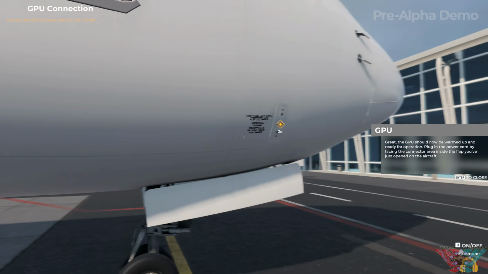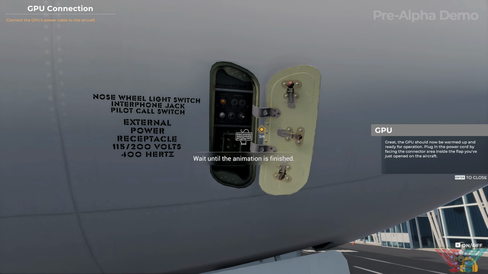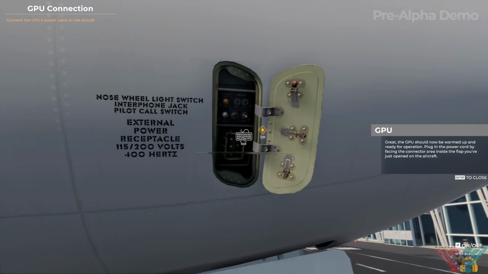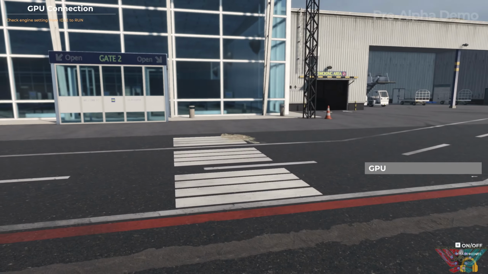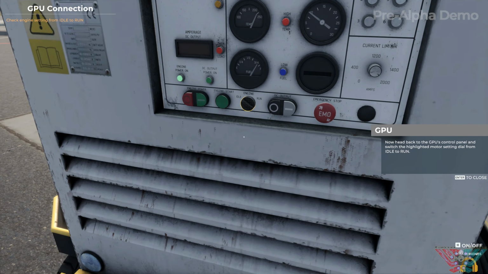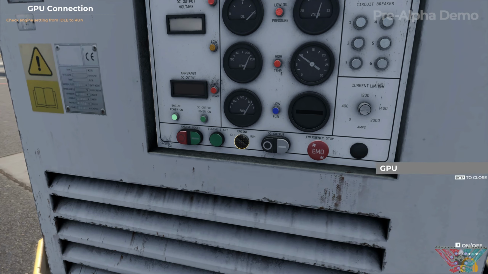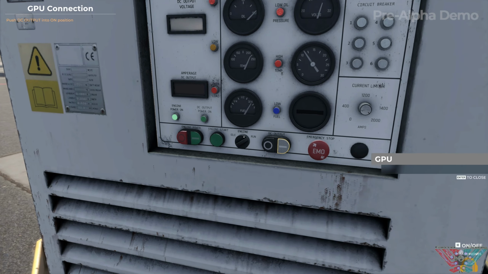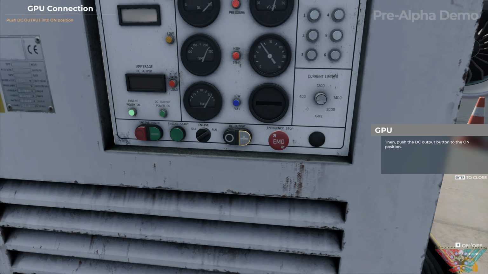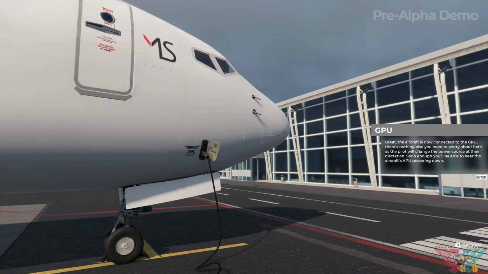Great! The GPU should now be warmed up and ready for operation. Plug in the power cord by facing the connector area inside the flap you've just opened on the aircraft. Now, head back to the GPU's control panel and switch the highlighted motor setting dial to idle to run. Then, push the DC output button to the on position. Great! The aircraft is now connected to the GPU.